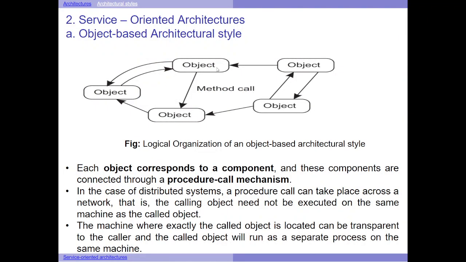If you see here, you can see different objects. Different objects are different functions that have method calls, and they can call from one object to another object. So they are independent of each other. What happens if even one object stops working? The other objects can keep working because they don't have any dependency on the object that is not working, right?